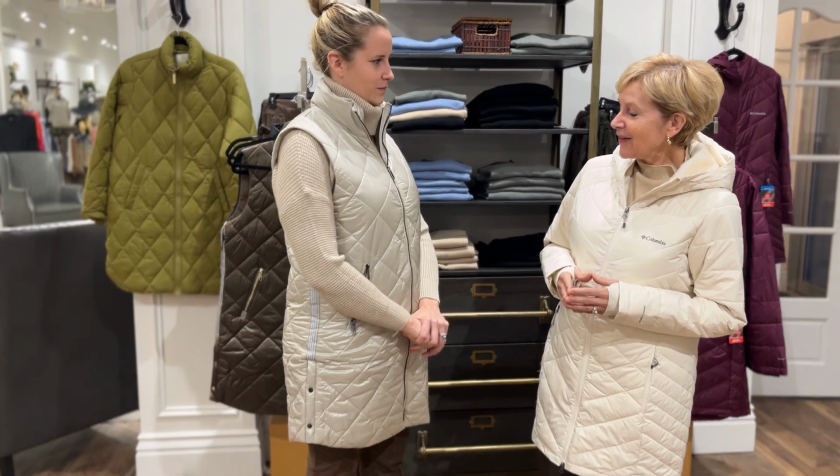So it's time to think about our coats and our vests for right now and through the winter. We have a nice breakdown to show you today. I'm going to talk about the Columbia coats that we brought in this year. I think you're going to love them. And Emma, you're going to talk about vests. I run like a furnace, so vests are my go-to. So I'm going to show you the Renuar collection we have of both long and short vests, all for outside. So I'll start then.